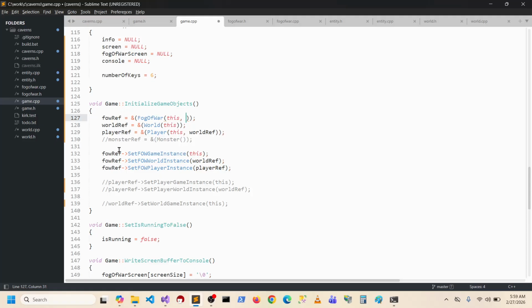Um, for Fog of War, it might make sense because the world reference. I tell you what we should do is just send in the game. So we'll send in the game reference, not the world references.